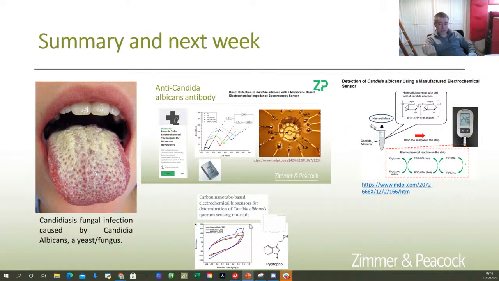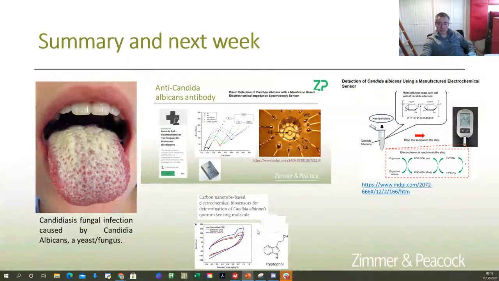then you can start thinking about: will I detect this yeast through the breakdown of its cell wall, the production of glucose and the detection of the glucose, or actually, am I going to make myself an antibody-based biosensor and use potentially techniques like impedance spectroscopy to actually detect it?